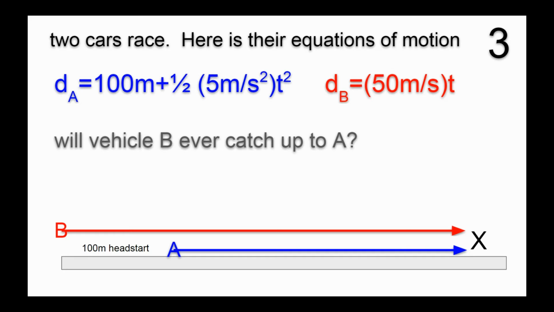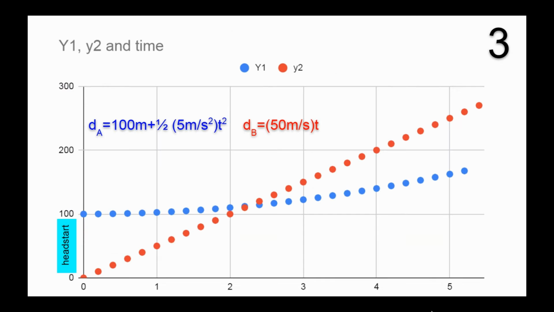So the question is, will vehicle B ever catch up to A, or the reverse? Well, first of all, which one of these equations is going to dominate? Which one is going to win in the end, no matter what? An equation that has a straight multiplier or an equation that has a power on one of the numbers? Can you not see that eventually this equation for dA, as time goes up, is going to take off like a rocket? This equation is going to respond a lot more swiftly to the time value than this one.